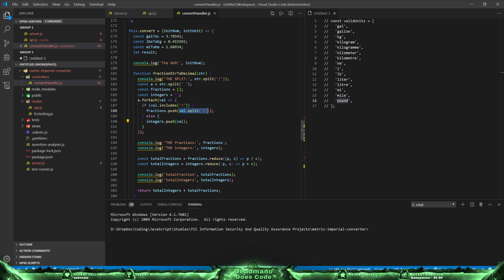Oh, because we're creating it. So split returns an array. That's gonna be so tricky now.